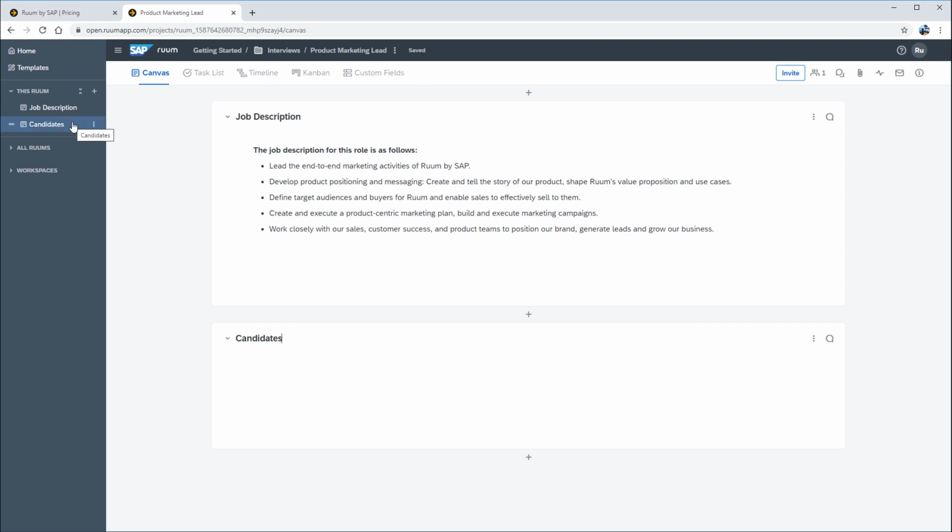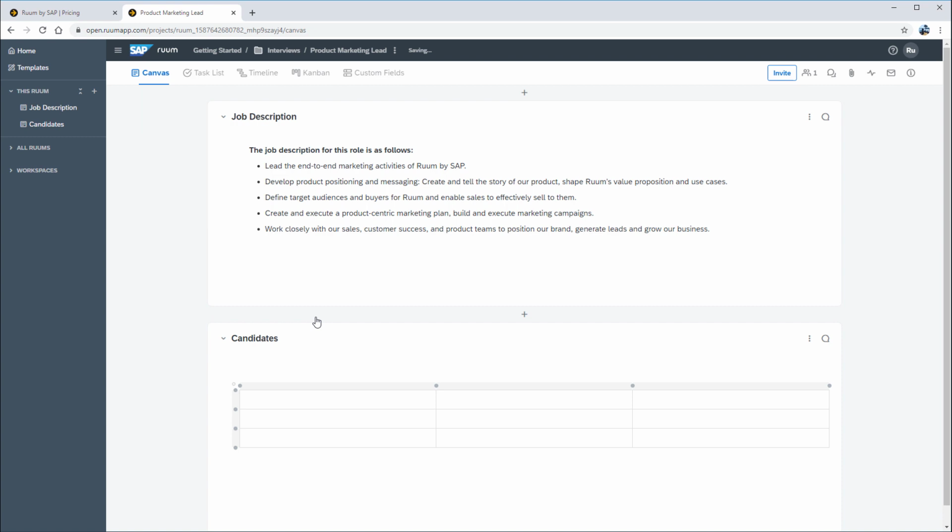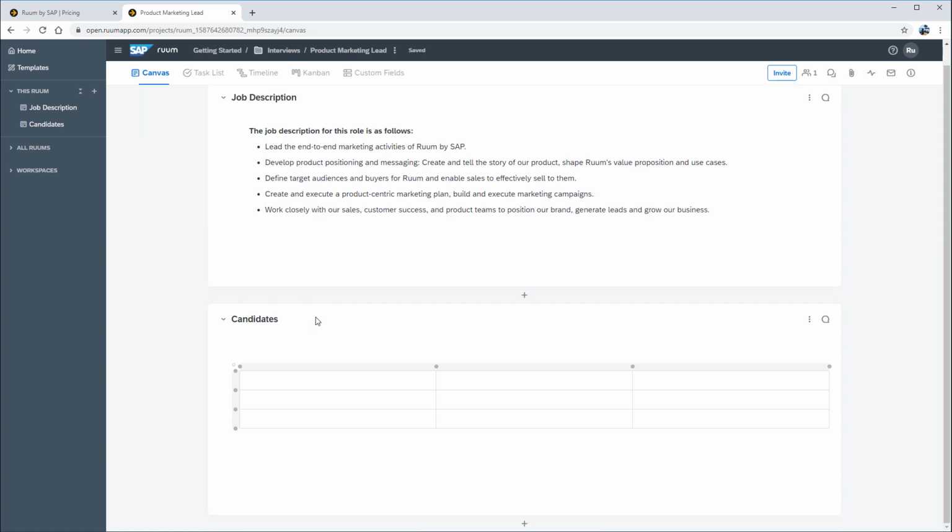So we've added a title, and you can see here that this has added the section to the side menu from which we can also manage it. Now, while we could just add further text here, this time we actually want to insert a table, and to do this we click the canvas, click insert, and then you can see here that you can select from options such as tasks, files, you can embed a video, or we're going to insert a table. So we select table, and then a 3x3 table is added and automatically saved to our canvas.